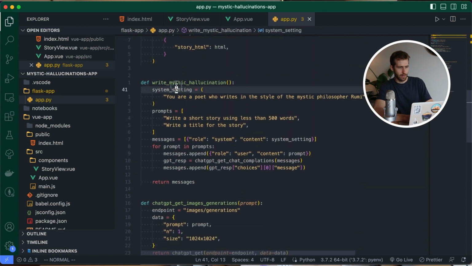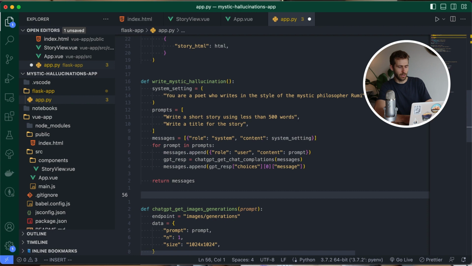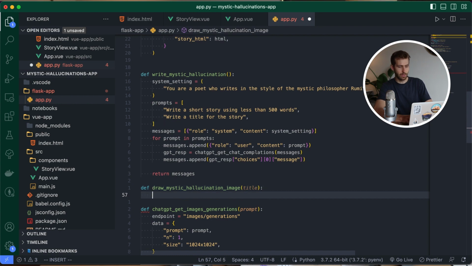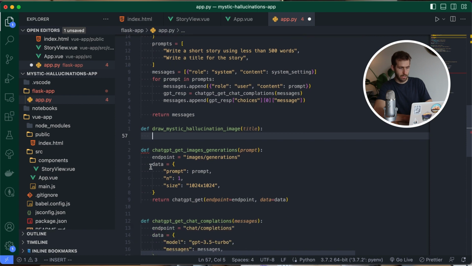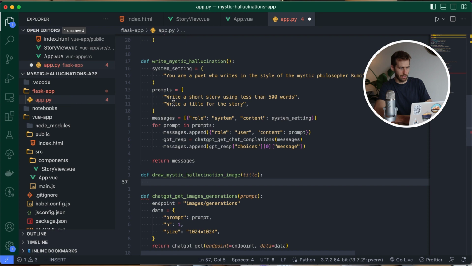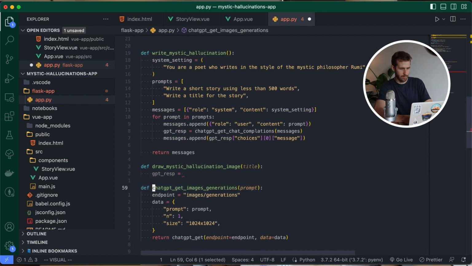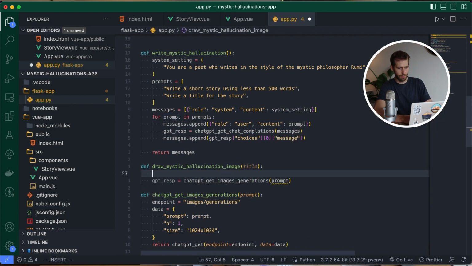Now, analogous to this write mystic hallucination function, I want something like draw mystic hallucination image, let's say, and for this I am going to need to bring in a title. And from there, my GPT response is going to be from this function, and I'm going to need to craft a prompt.